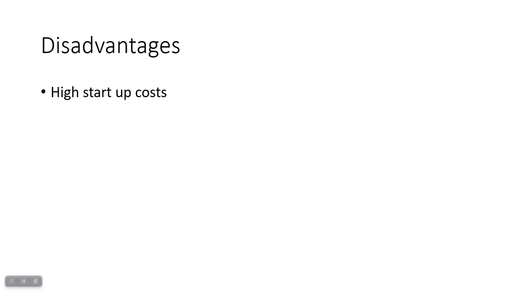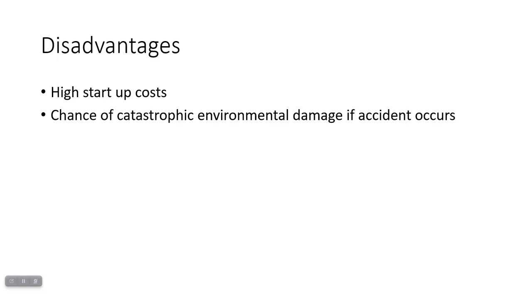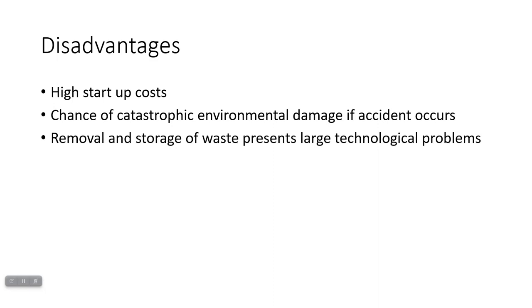Now, the disadvantages: it costs a lot to start up. You're going to have to invest a lot in building a nuclear power plant. There is the chance of catastrophic environmental damage if an accident occurs. The big example of that is Chernobyl. Entire cities had to be relocated because people could no longer live in their homes.